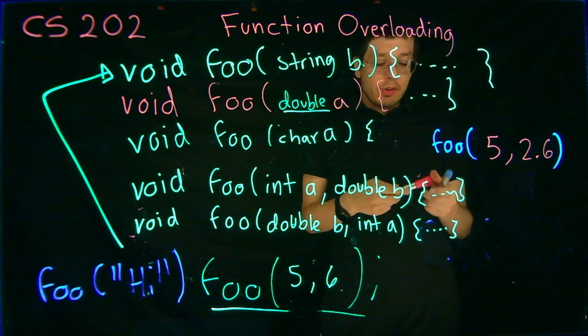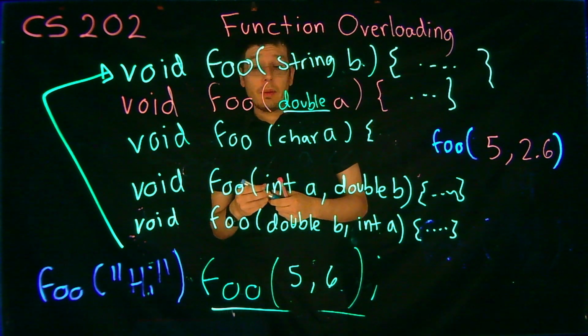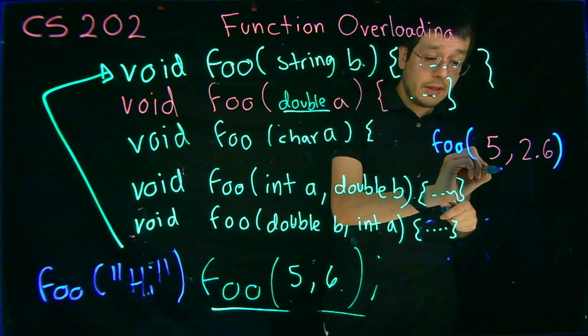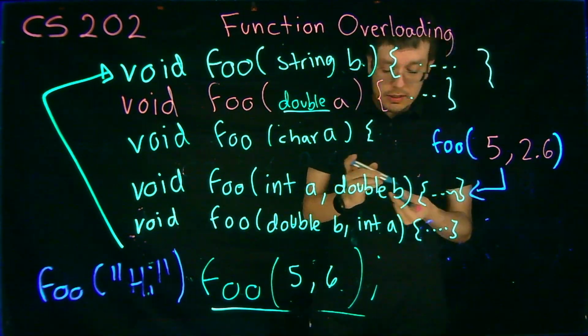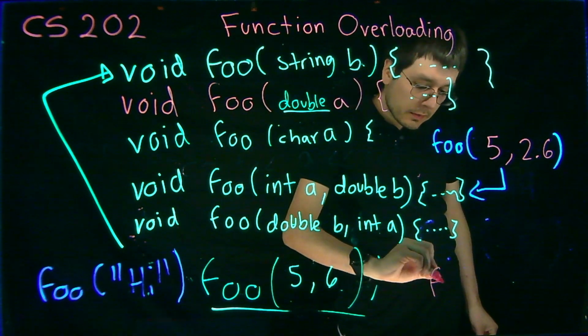But yeah, so we have a function call, and this is legit because this one has an integer and a double, so it's obviously going to call that one. Little pause there so you can think ahead of time, but I'm pretty sure you got it. It's going to call that one, right? Cool. All right, let's do another one.